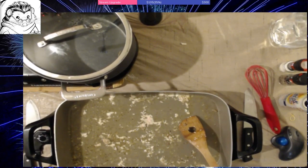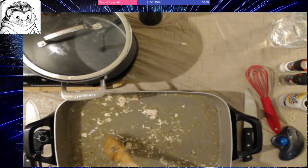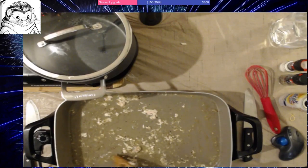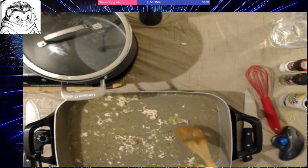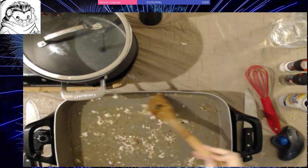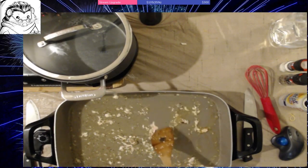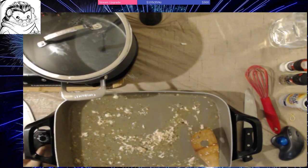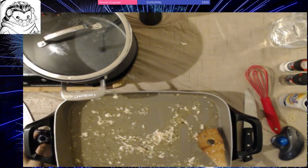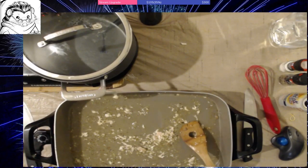Okay. So, this is gonna make a nice gravy base here. It's got cooking chicken juices, it's got the juice from the mushrooms and onions, and I will have more chicken in it in a few minutes because my husband's going to bring back the unfinished, uncooked chicken, and I'm going to finish cooking it chopped up. Cubes, please.